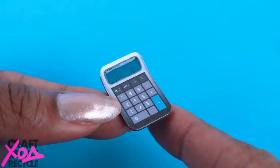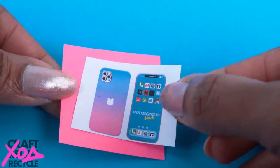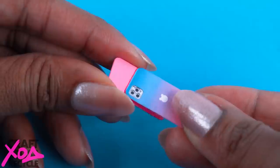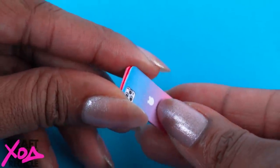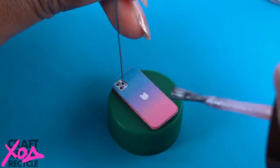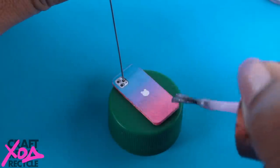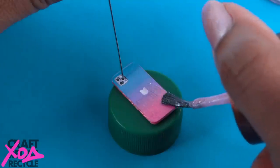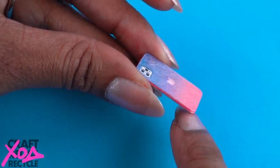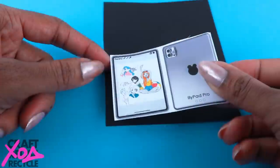While waiting, take the phone and glue it onto multiple layers of cardstock — two on each side — then glue them together so the good side is facing out. Cover the front with tape and trim off the excess. On the back, add a little nail polish — I'm using a sheer nail polish to add a little shimmer going around the camera — to make a permanent cell phone case. While waiting for that to dry, cut out the front and back of the tablet, glue them onto cardstock, cut them out, and repeat. Glue the two pieces together and add tape for shine.